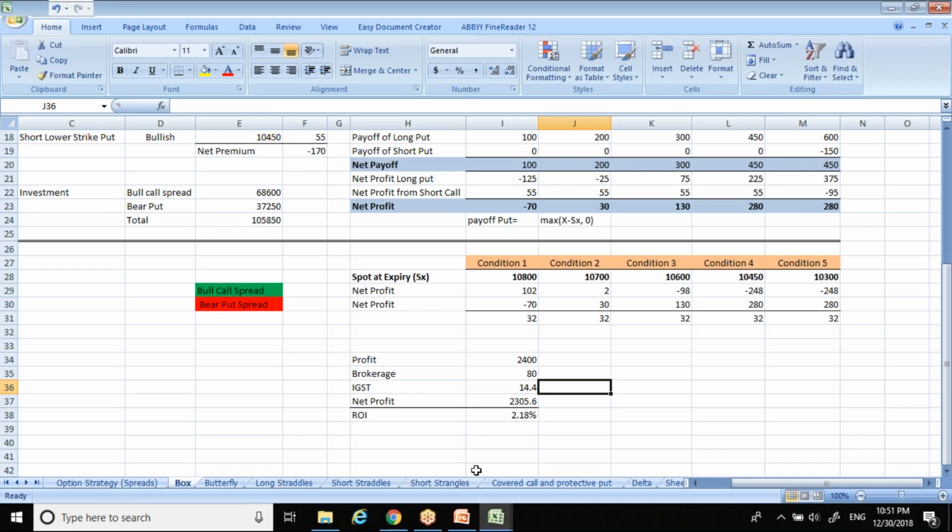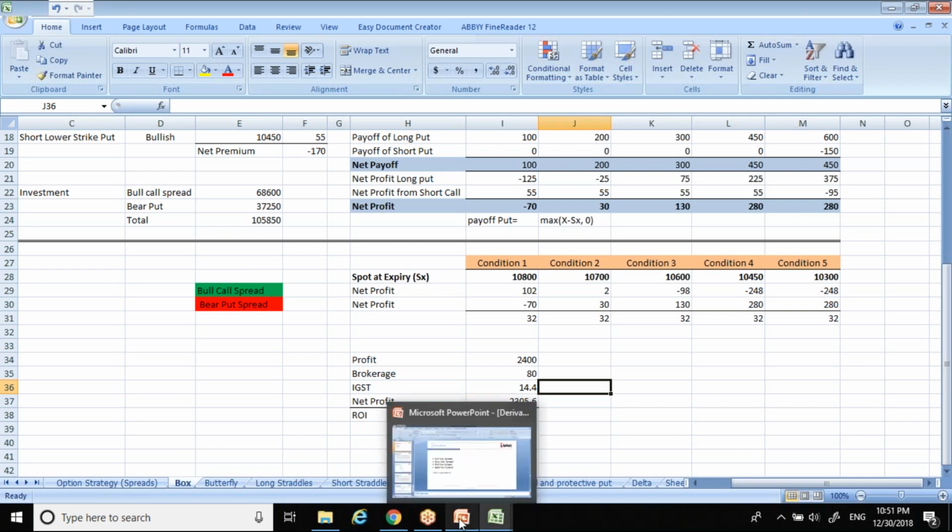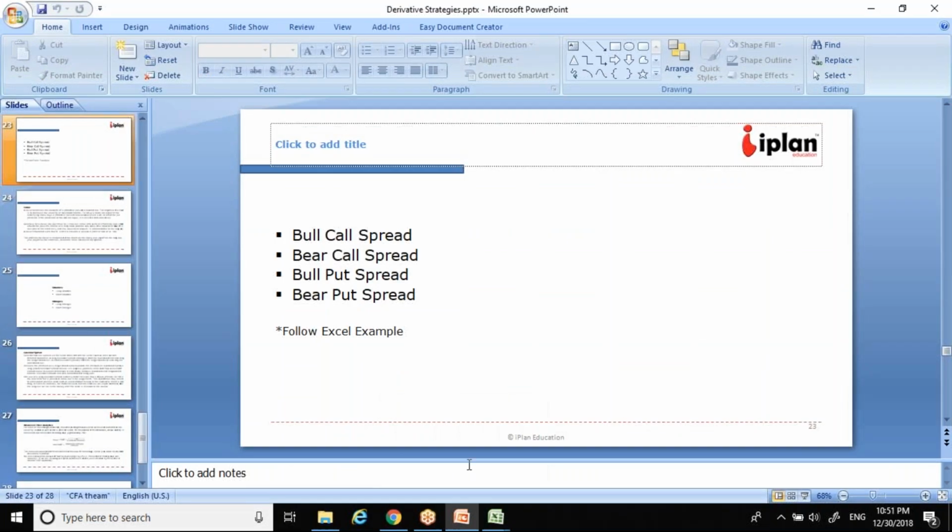So this is about the option strategies. Now, trust me, you may have to record the entire video to see it and recall everything. You can do it multiple times and you can have command over this thing. These things are not that tough. You just have to have the call and put properly set in your mind, how the call works and how the put works.